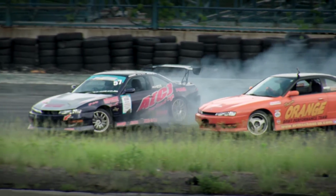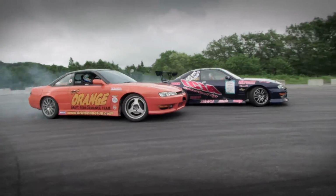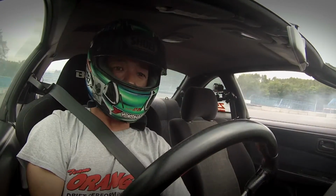Basically, if either driver makes a mistake, like going into a spin or sliding off the track, he will score no points and end up losing. Something that's really important if you're aiming to win a D1 contest is obviously the concentration of the driver. We always try to make sure that the practice we do is going to help improve our concentration levels.